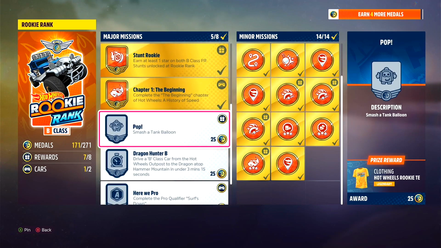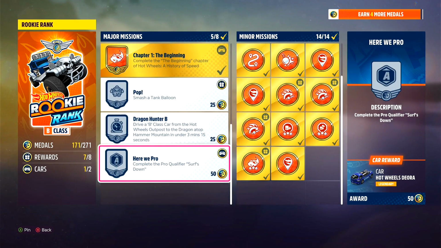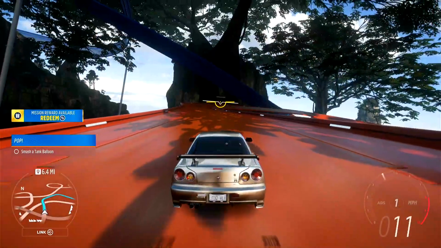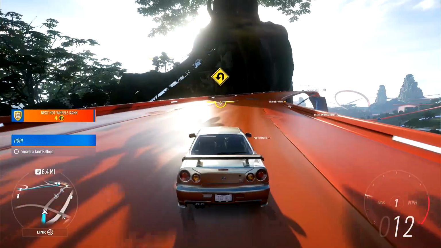We need to go and smash a tank balloon, we need to go and do whatever Dragon Hunter B is, and complete the Pro Qualifier. So now we've got to go and find a tank balloon. I don't know what a tank balloon's meant to look like, but we've got to go and find one.